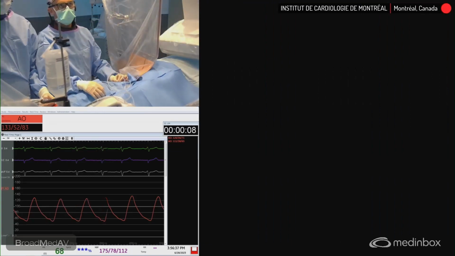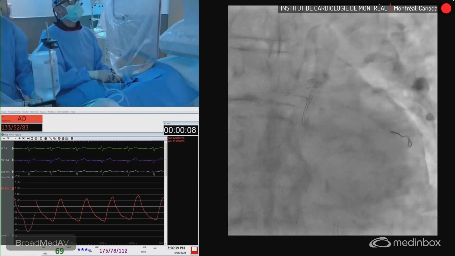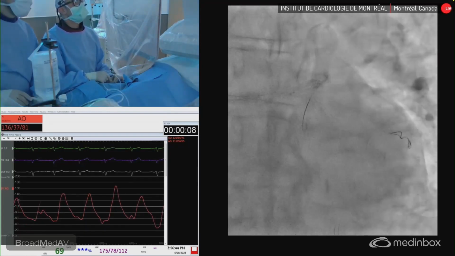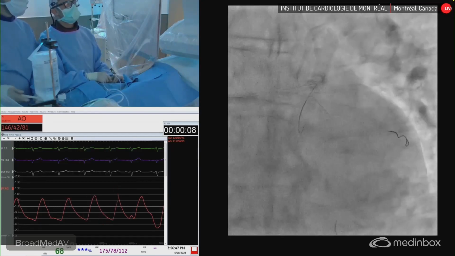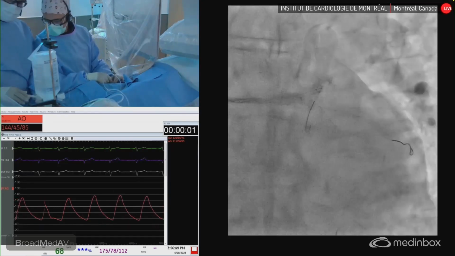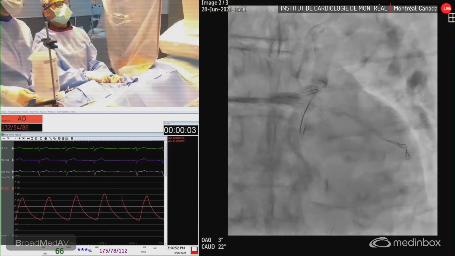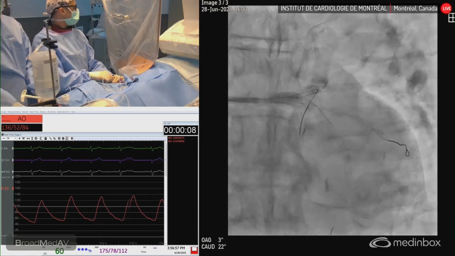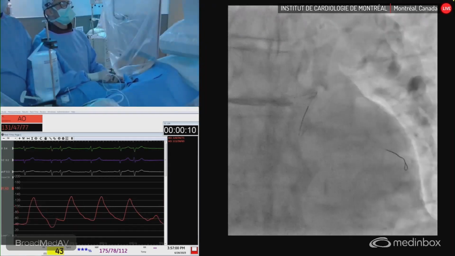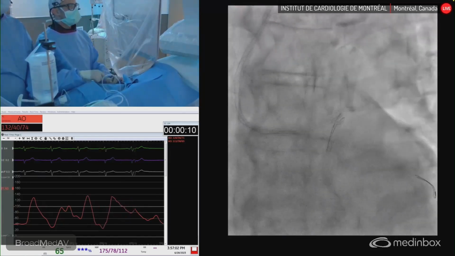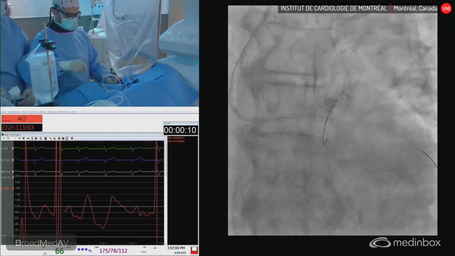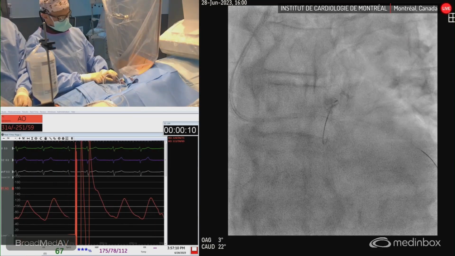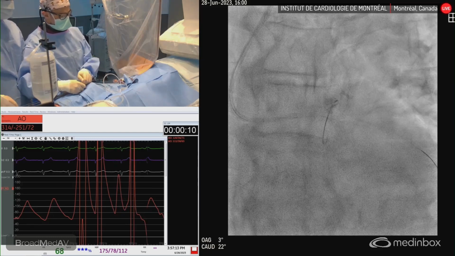You have to move the table like this. Okay, that's good. Make sure you're not too far. This is pretty good. So this is a 5.0 balloon. Do you want to use it normal? Do you want to use a stent boost, Robert? No, I think it's okay. Let's just rewire and we'll repot at the end. We'll see with IVUS. Do you want to use another wire then? No, I would use those. I think the flow is okay.